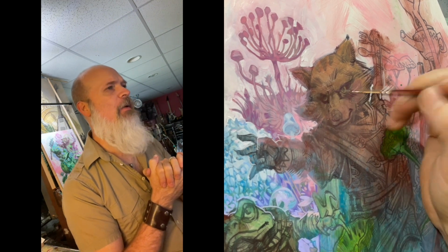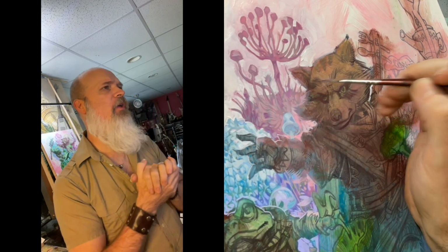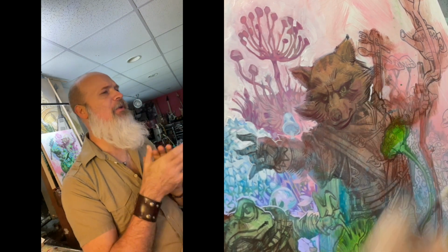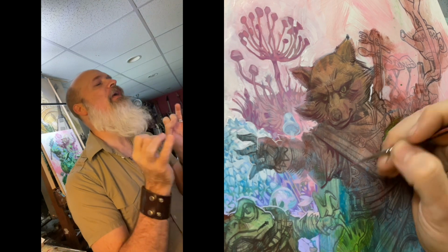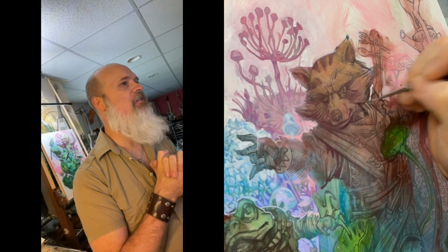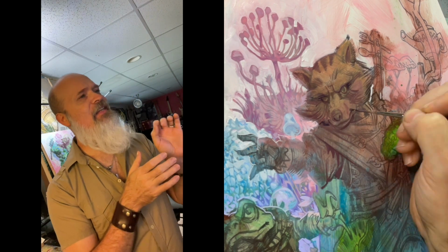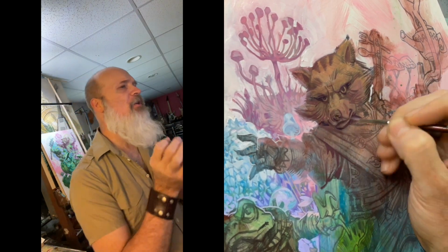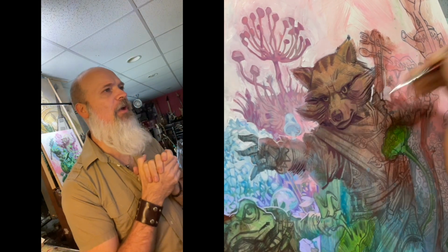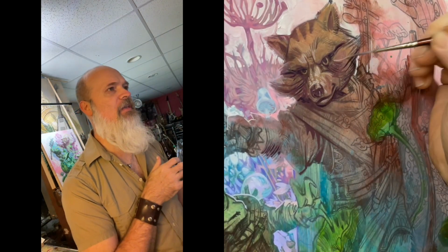Now we had to start reestablishing our drawing because I'd ghosted it out with all that acrylic paint. So going in with a little liner brush, I'm redrawing everything, but notice I didn't start with black. I'm going in with a light middle brown value to set up some of these darks. Now you're going to see me in a second dip into the darker stuff. Here you go, and I'm starting to accent the eyes and stuff. We added a little purple to that brown, and now we're able to go in and continue drawing this stuff.